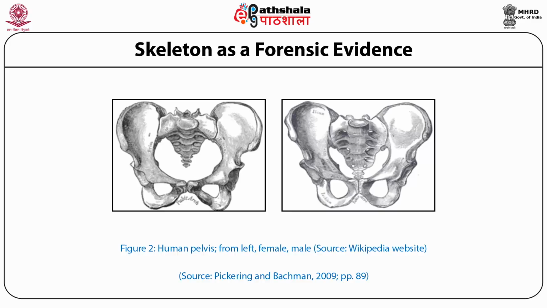Similarly, the ilium is high and vertical in the case of male, whereas the female pelvis shows that the ilium is somewhat wide. Similarly, the obturator foramen is large and ovate in the pelvis of male, but in the case of female it somewhat looks triangular. The subpubic angle, a very important one, is V-shaped in the case of male, but it is somewhat U-shaped in the case of female.